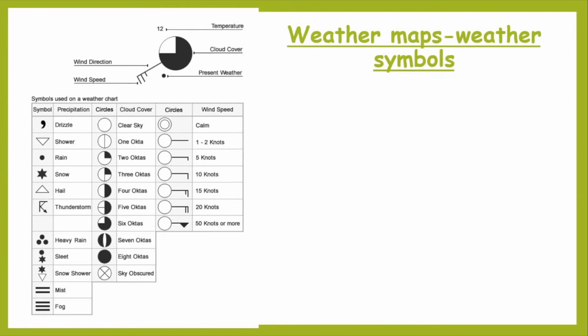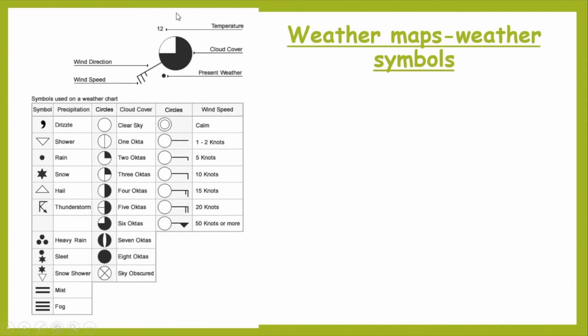So what they'll give you is a breakdown of weather symbols. You do not need to learn this off by heart. They will always give it to you in an exam, okay? And on the satellite image, there'll be cloud or no cloud, and dotted over the satellite image in a few different places probably will be a weather chart, okay, that looks like this. That is a weather chart here.